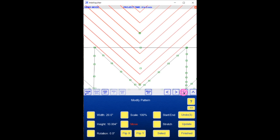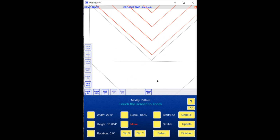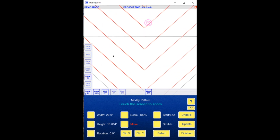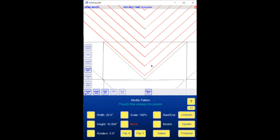You might say, I want it about 1/4 of an inch, and remember you can zoom into true size to get a good idea of how far away from the edge we are. And it's just that first one because everything else is going to be based off of it. So if you wanted to, you could have started in the center of the quilt. I did not. So when I'm happy with what I'm seeing in that block, I'm going to say finished.